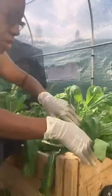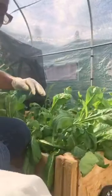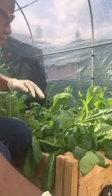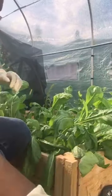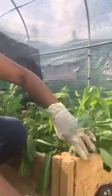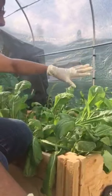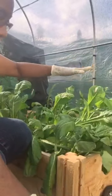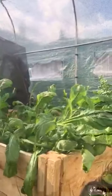Now, for the other part that I'm going to do, I'm actually going to put the posts in that I was talking about, the loops, so that I can secure it with the netting, and then the netting will help keep the bugs away from eating all the food up, and then I'll water it. So, hold on.